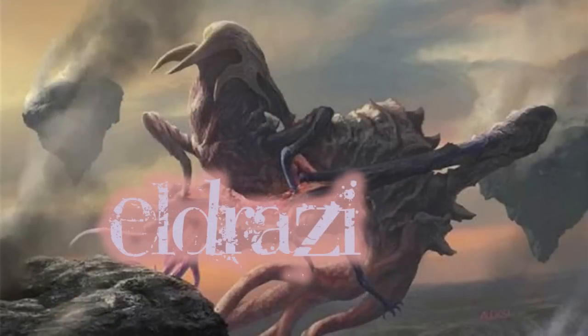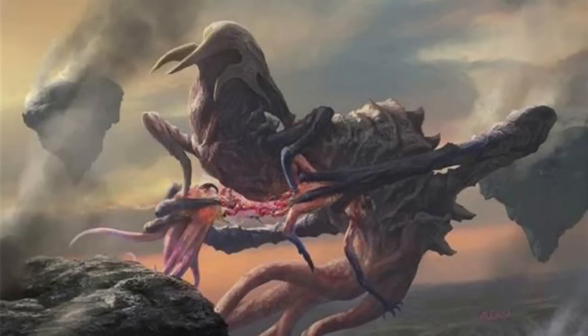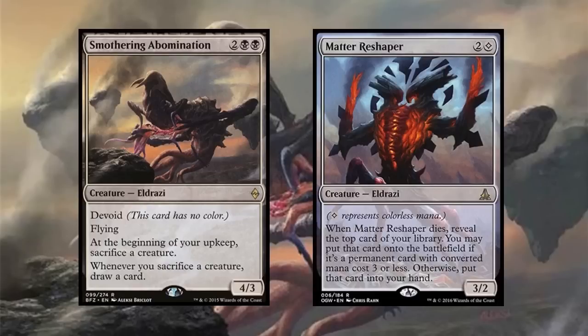Let's go with an Eldrazi theme. Now, I mentioned Smothering Abomination and Matter Reshaper already in this video, and they're great. I particularly like Smothering Abomination. So why not go a little bit deeper in terms of Eldrazi?